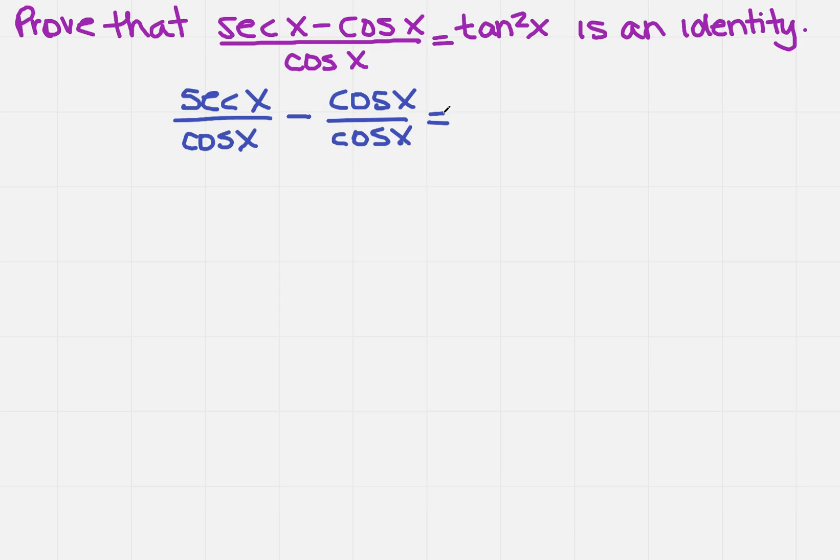What do I know about secant? Well, I know secant has something to do with cosine, but I'm looking for a tangent. So it would be kind of cool if I could get this first term in terms of just the secant. So I know cosine is also 1 over secant of x. And then I have cosine of x over cosine of x, which is just 1.